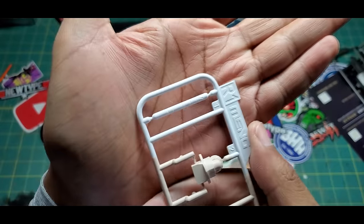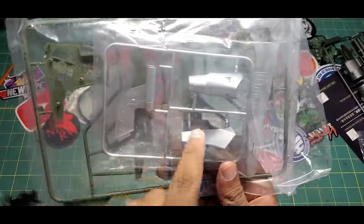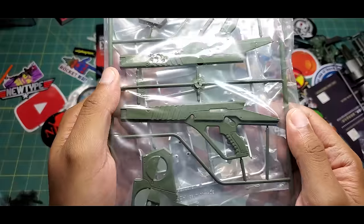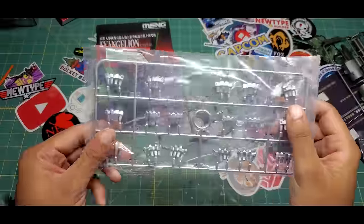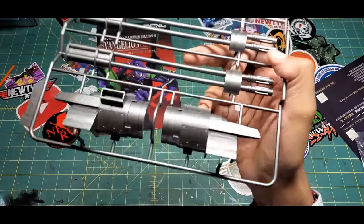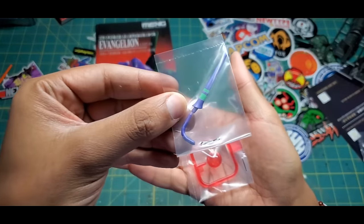Next runners up, you're going to get a small assortment of pieces for the entry plug itself, followed by the umbilical cord connector that sits in back of the Evangelion, as well as a tight shot of the Paladin rifle runners. Follow up with the knuckles that sit on top of the Evangelion's hands, which is great. Not a big fan of the silver pieces, so I'll definitely hit that up with a nice flat gray. Followed by the Gatling gun, or minigun if you want to call it. Definitely looks great, definitely requires a lot of love and attention when it comes to painting it.